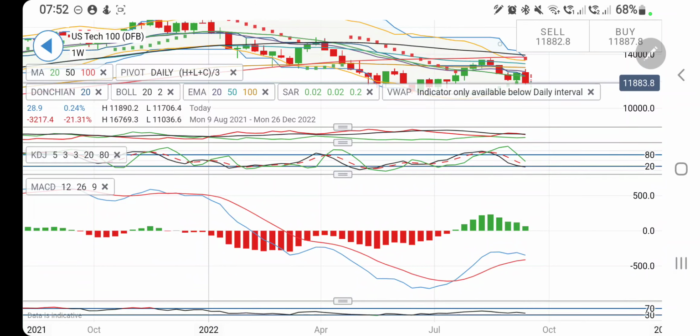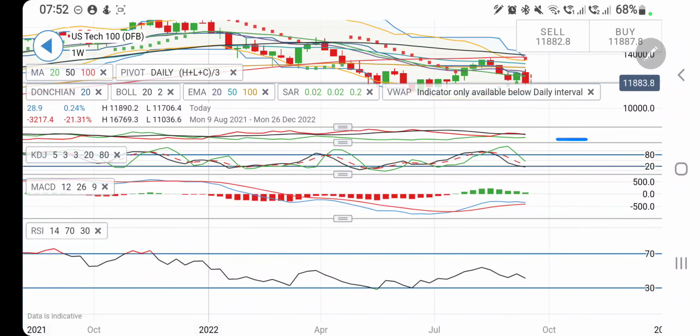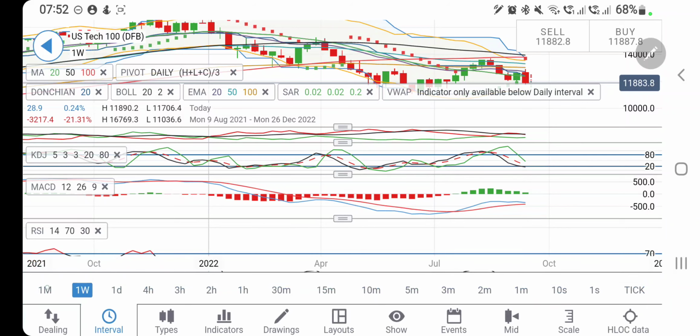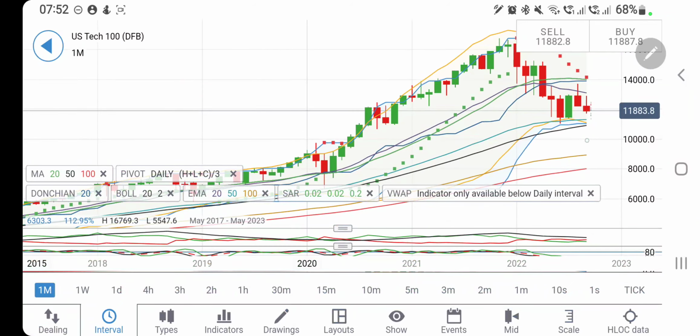The MACD is trading in green and it is willing to cross over for a sell entry. A sharp red candle this week probably will do the work out there for it to drop below or cross over for an oversold zone. Now look at the RSI. This is looking downwards on the weekly charts indicating bearishness.